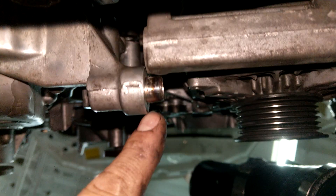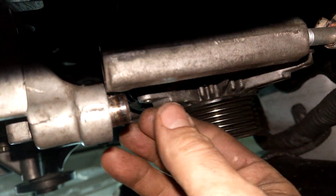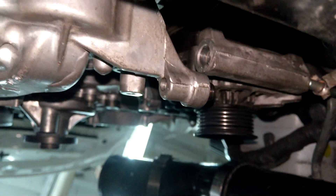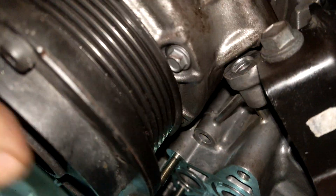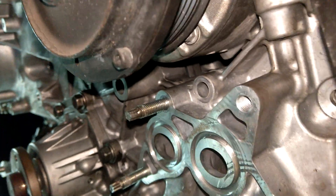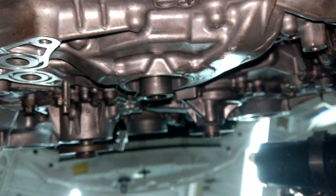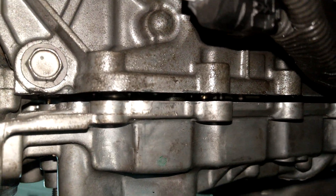The other issue is this cover has these little standoffs. Here's the alternator — the alternator is going to fight you if you don't pull this out. On this side I took these off for the AC compressor; there was one right there, and I think the top one had one too. So you're going to have to remove those to separate it. I'm going to clean everything up and then basically do this again, except with gasket material, and hope for the best.